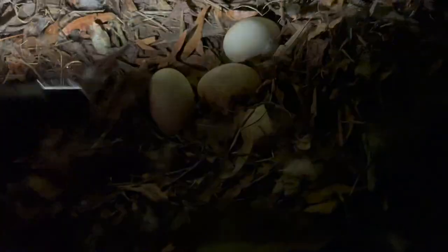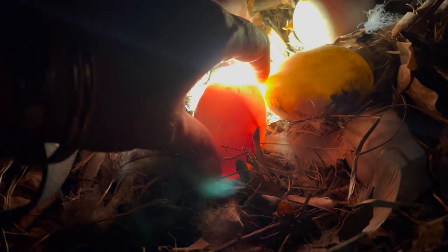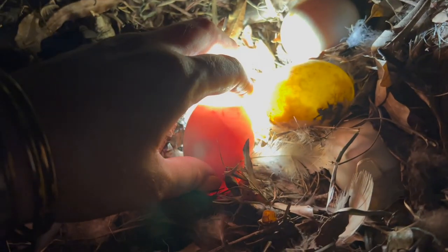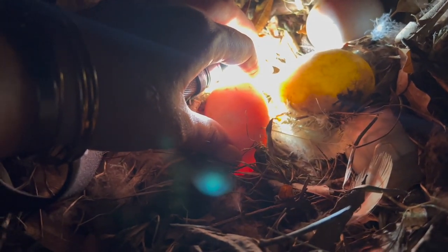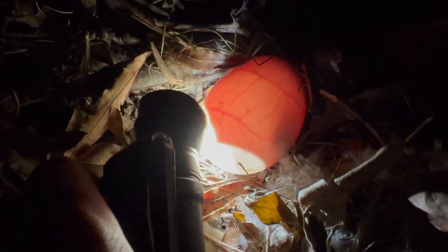All right, I'm gonna set it right there. I'm gonna try to candle it like this. You can see that big vein right there? So that one is okay. I don't see a ton of movement. This one is definitely bad. Ew. We'll see if I can show you how bad that is. It's a very bad egg. Oh, that one's good. Do you see those veins? Yay!